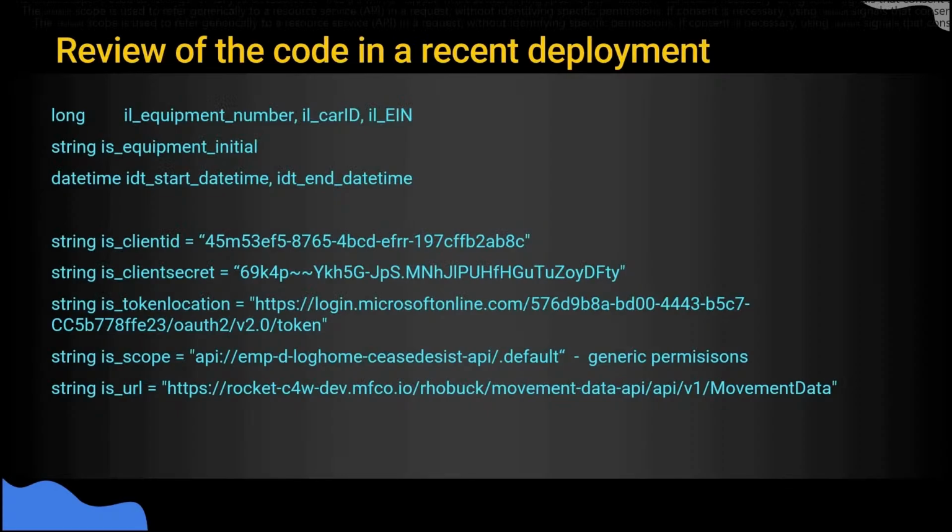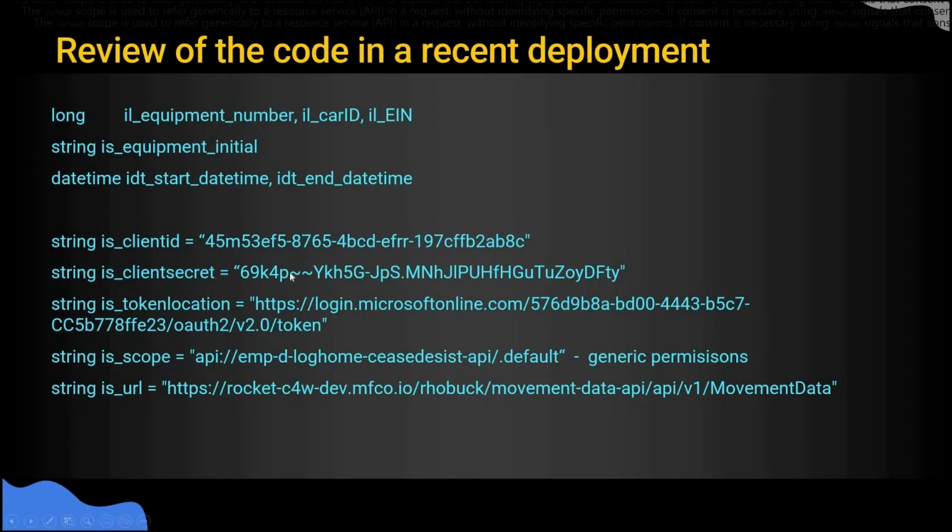So now let's get into a review of our code using some of the information that we've delved into prior to now. You can see I've put a number of items into instance variables. And what I've done is I've obfuscated, or put some fake information in here, since I can't share my customer's information. What we're going to be sending as the client ID is that long item there that starts with 45M. And then we're going to store our client secret in an instance variable here.